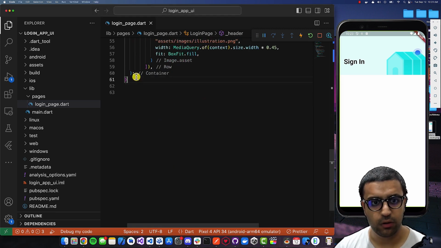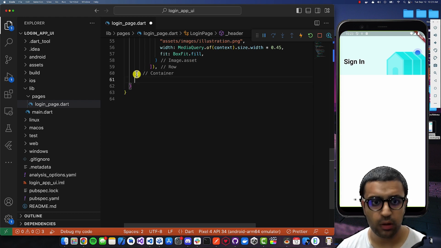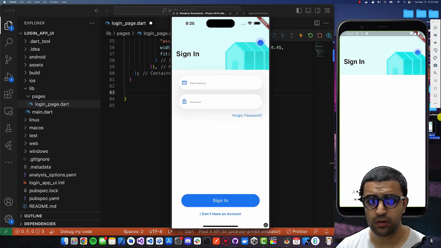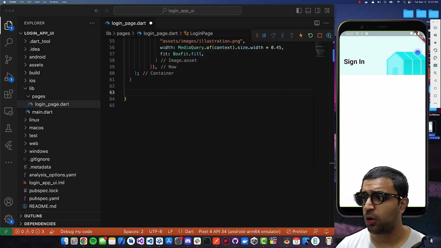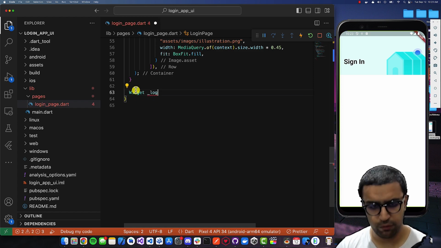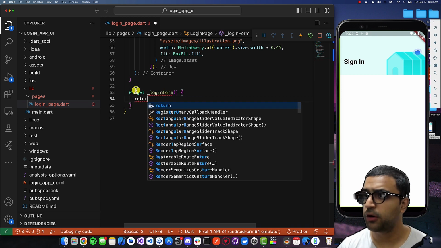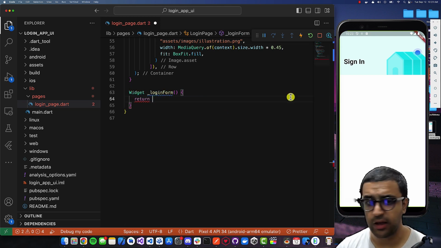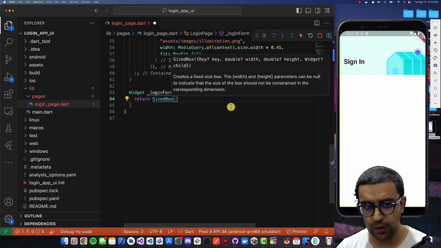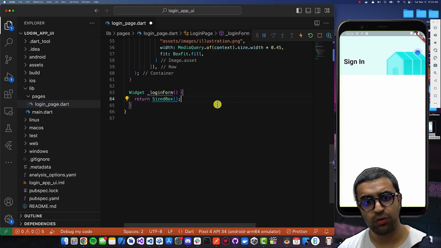So now the next thing that we need to do is create a function which is going to be responsible for creating the rest of our UI, or these bottom parts, which I am going to call the login form. I'm going to create a function and call it loginForm, and as before, it's going to return a Widget. Inside of here, for now, what we're going to return is a SizedBox. A SizedBox is a type of container, but it's basically a widget that has a fixed width and a height that we can define, and then another child, which is a widget. But for now, I'll keep this like this.